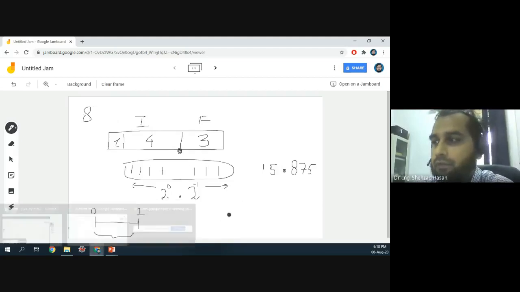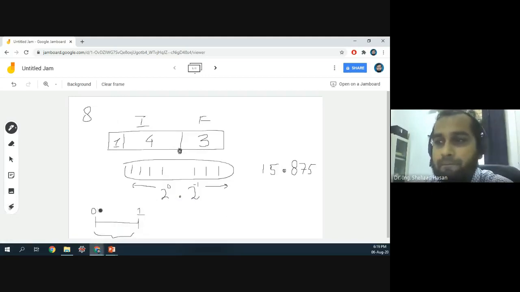Okay, so you can have any small part over here as well. Say for example 0.1. If you talk about 0 and 0.1, again you have got infinite numbers in between these 2 as well. So the first thing that you have to understand is you cannot store all the real numbers, right?